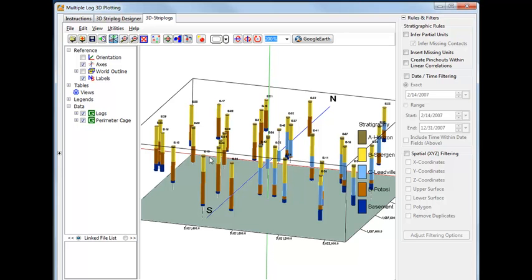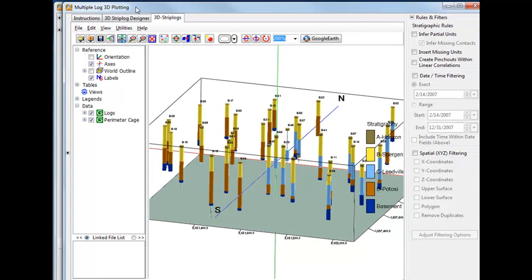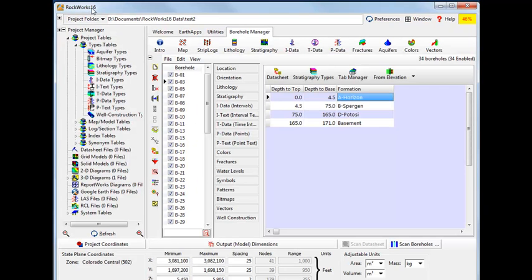So let's take a look at some of the data for these holes on the west side of the project so we can see how the missing data looks. So here's one hole. You can see that C Leadville's missing. It's here in this hole, and it's missing in this hole as well.